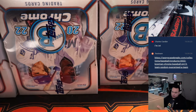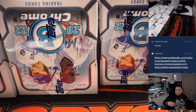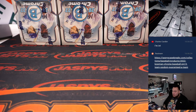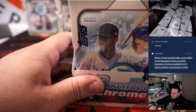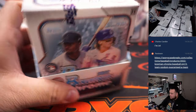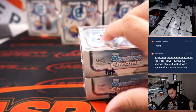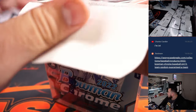I think maybe today we might only post up one at a time, two at a time, and focus more on the HTA Choice that came out today, which is the same thing, just no base cards, just 3 autos. So we'll see how that goes. Just like I did on release day on Wednesday, I'll rip through like 6 boxes, we'll go through the hits, then continue on with the next 6 and so on like that.